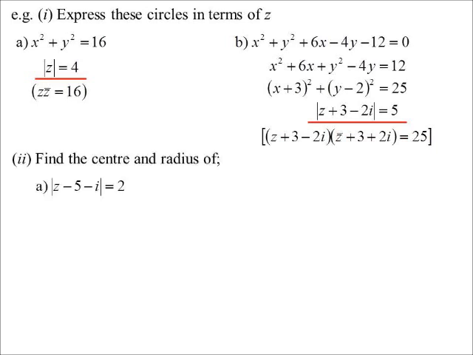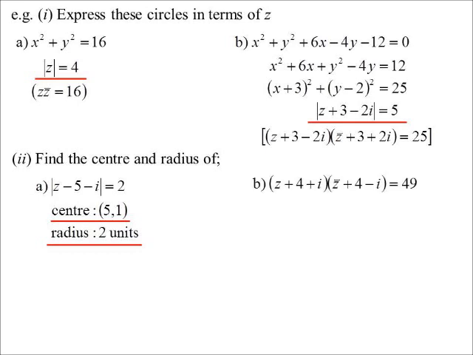Okay, this time we're going to find the centre and radius. All right, well, z minus the centre. So the centre must be the complex number 5 plus i, but if we're talking about coordinates, it would be the point 5, 1. Its radius is 2. Be careful with that, because we're now saying modulus is equal to a number. Remember, the modulus is the length of the vector, or the radius. We're so used to seeing the number and going, oh, the radius is the square root of that. So a lot of people would make that mistake probably and go, oh, the radius is the square root of 2. But remember what format it's in when you're making those decisions.